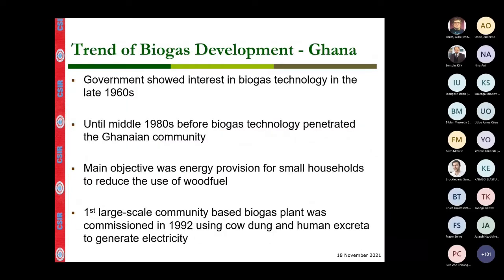In fact, the Ghana government had a vision in 1960 that biogas would be one source of energy that can help the country. So they started thinking about that technology in 1960. But nothing happened. 20 years down the line, people started to know about biogas. You know, in the Mentimeter, we said lack of what? People don't even know about the technology. So you can see over here, 20 years in Ghana before people started knowing about the technology. Well, it took us another 12 years before we were able to build the first biogas plant in Ghana. So you can see the challenges that we have gone through.